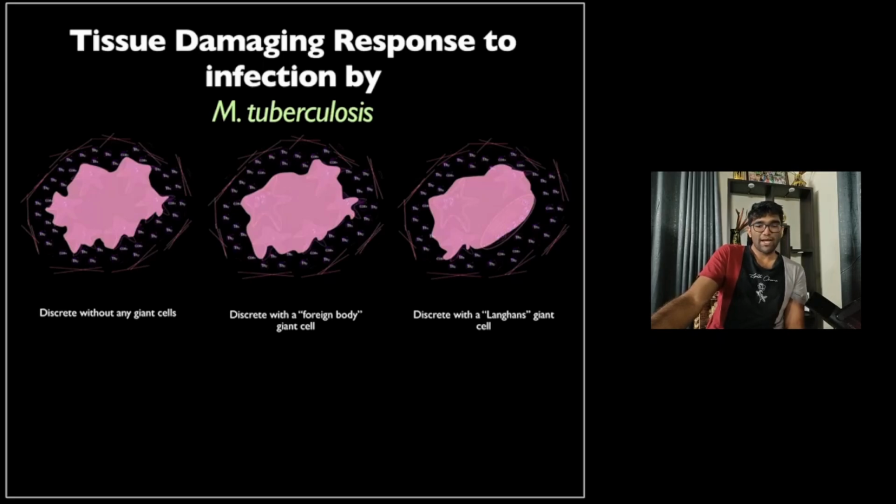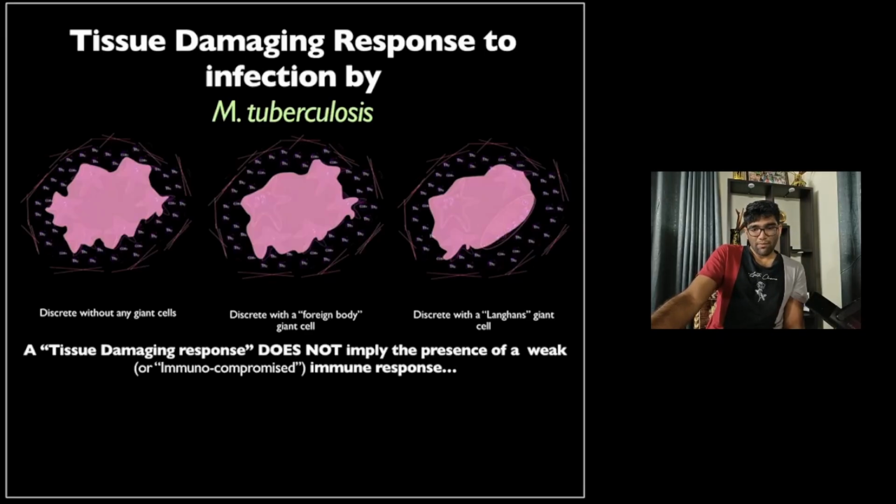You may still have some giant cells, or you may develop secondary giant cells, particularly a type of giant cell called a Touton body giant cell, which contains a lipid vacuole, because obviously there is caseous necrosis in the center. Caseous meaning like cheese, because it is lipid rich, and there is surrounding fibrosis. So we have a fibroproliferative response with cavitation, okay, at the cellular or tissue level. A tissue damaging response therefore does not imply the presence of a weak or immunocompromised immune system. It just implies a delayed but importantly still robust immune response.